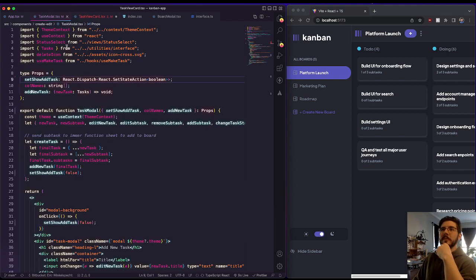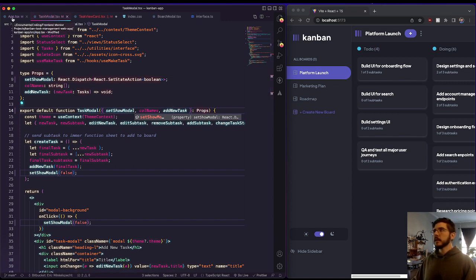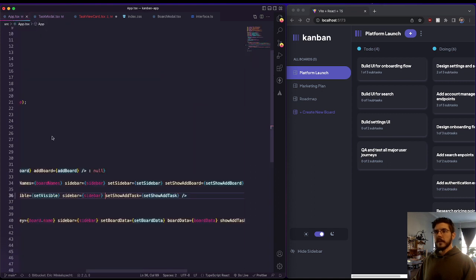We go to Task Modal, and if we do, instead of set show add task, we do set show modal, right? Change this and anything else we've got to set show modal, and then we can go back to our app here and change this to set show modal.